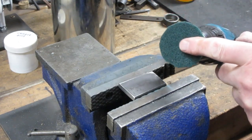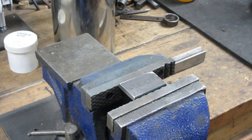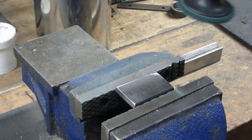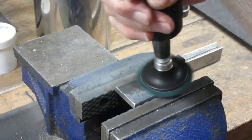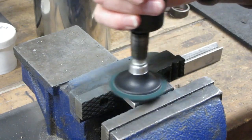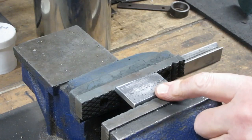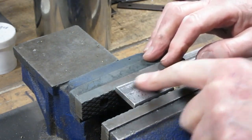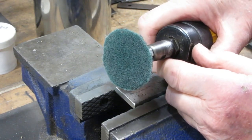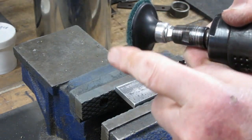There doesn't appear to be any damage from pushing because we're not going very fast. Now we'll try it with the air tool. It's a simple process and it gives a very beautiful surface - it does seem to clean it up and smooth it up. Going fast doesn't seem to have done what it did before, and I think that's because we need to leave more of the green buffing pad hanging over the sides so it doesn't wear off as easily.